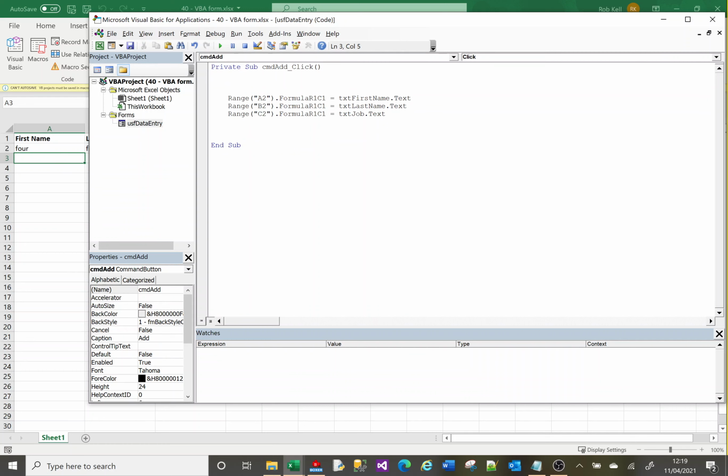So first of all, I'm going to declare a variable. When it comes to naming variables, you're better off prefixing the name with some sort of reference to its data type. So either I or int, because it is an integer that I'm going to create here. And I'm going to call it next blank because it's going to return for me the row that is the next blank row. And it is an integer. So that's how we declare a variable.